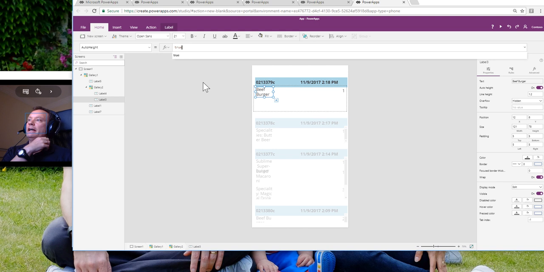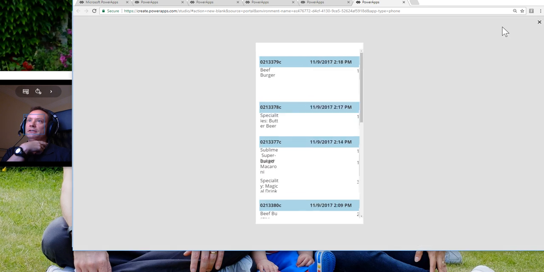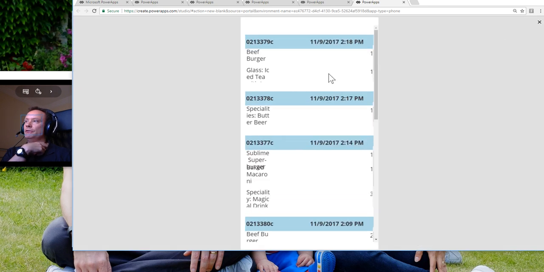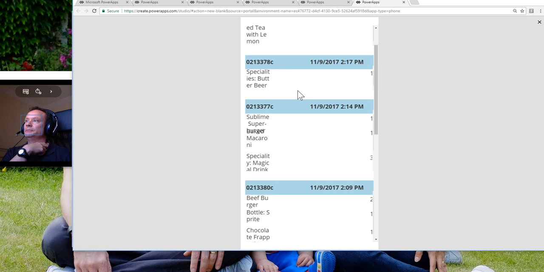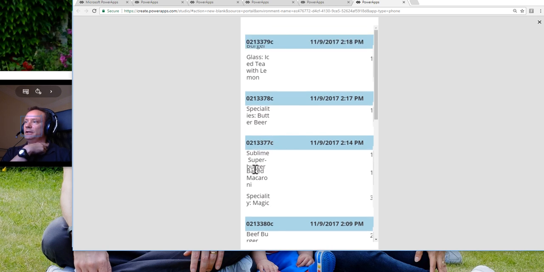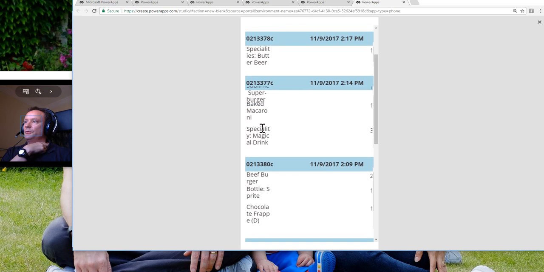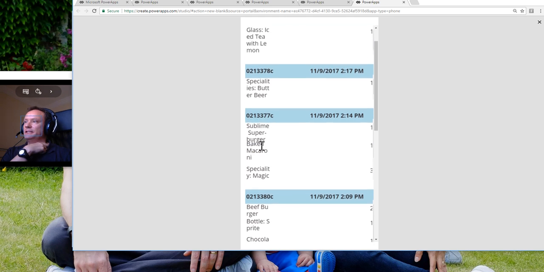I'm having to do that again because I've accidentally manually adjusted the height, which has caused it to lose that property rather than auto height. It's changed to the other one. Okay, so it takes a little while for the system to catch up, but it's a little neater than it was.